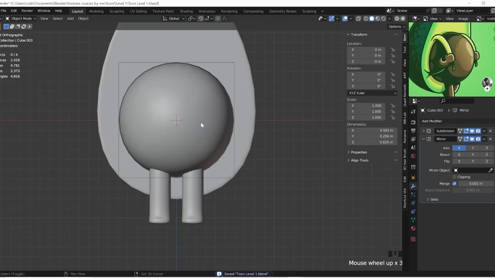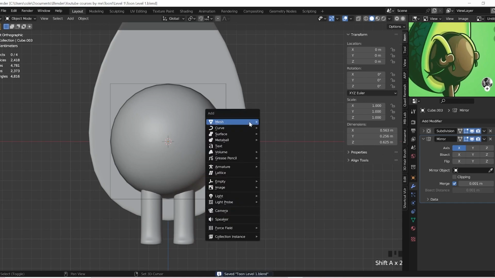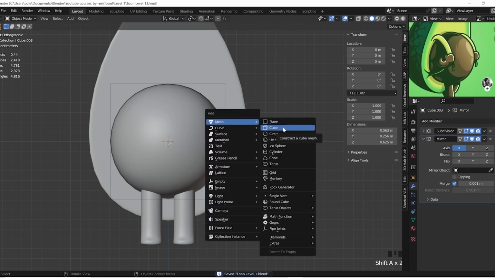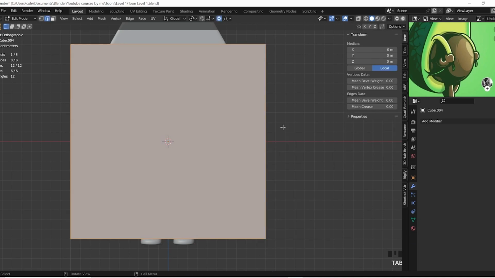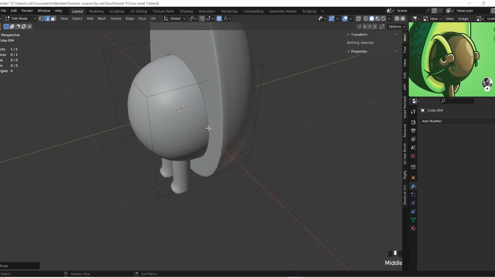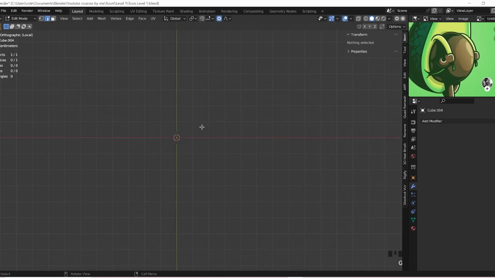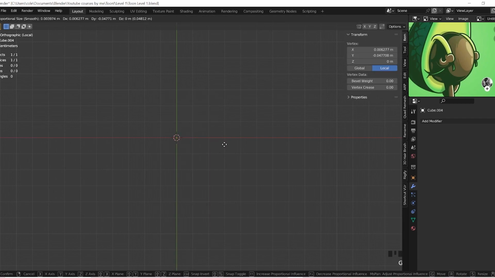For the ends, since they are like rubbery, if you know what I mean, I would like to use a different method, and this is an opportunity to introduce you to the skin modifier. It's awesome. Just trust me. It's really awesome. So let's use a cube. Doesn't matter. Just use anything. Now select the whole thing with A and M. Merge at center. Okay. Now you see. Maybe you can't see, but let's use isolation. A to grab everything.